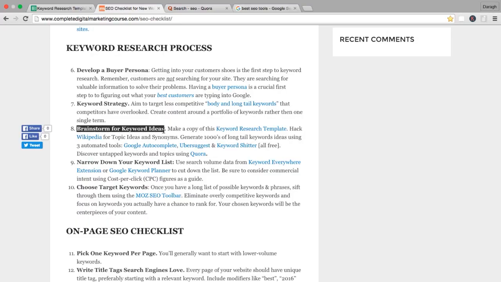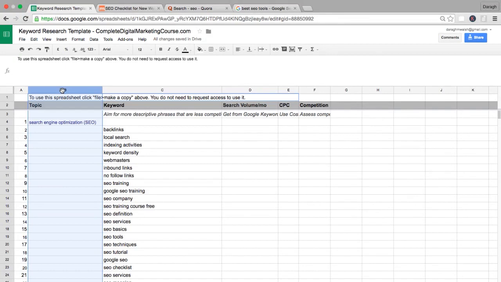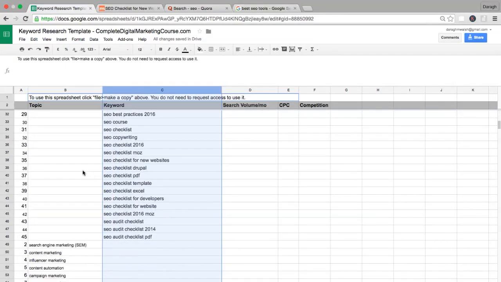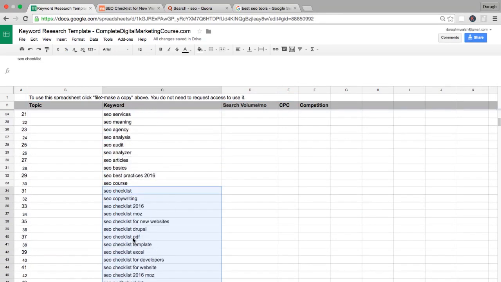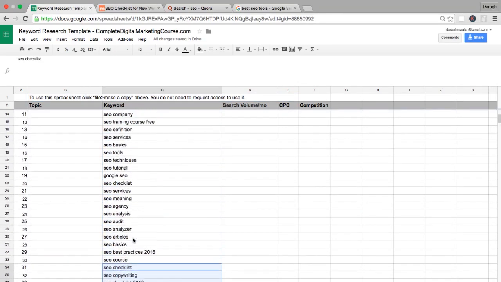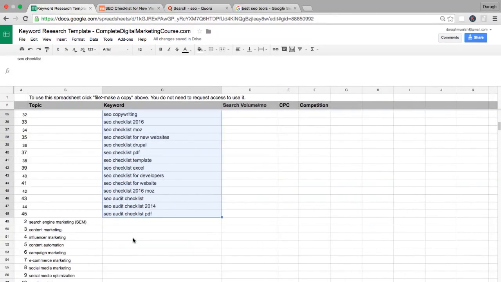To recap then, in this lecture we have brainstormed for keyword ideas, and using this worksheet you can see already that I've got 10 different topic ideas that I got from Wikipedia, and also using those 3 free tools now I have about 45 keywords just for one topic, and these are in the long tail part of the graph. They are going to be less competitive, and this is really the type of keywords that we're going after. So you can see that that process is very quick. In a very short space of time, generate a lot of keywords.